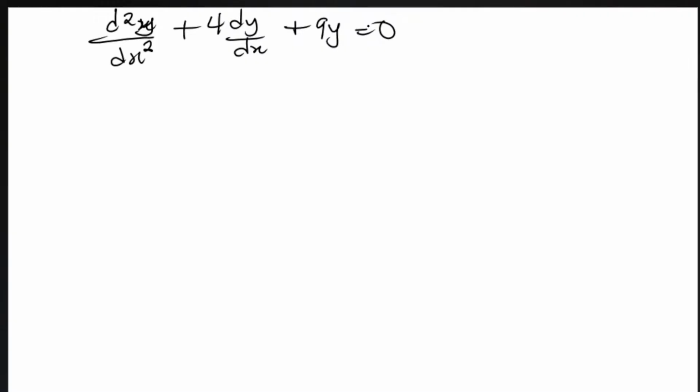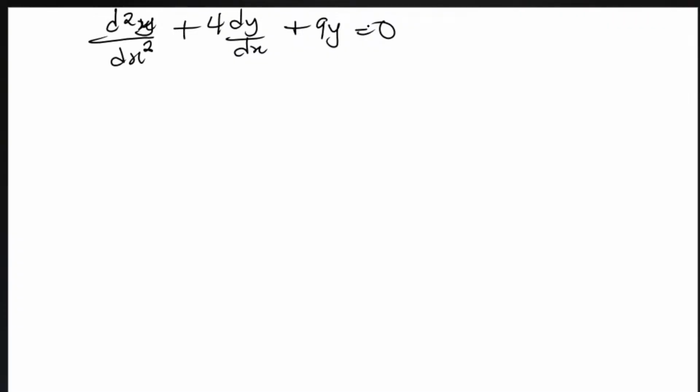Now, if we are asked to get the final solution to our second ordinary differential equation, what will it be? The first thing is to always check if that equation is homogeneous or not. Looking at our equation, we can see that the equation is homogeneous, because it is equated to 0. That's the first thing you do. After confirming that your equation is homogeneous, get the auxiliary equation of your given second ODE.